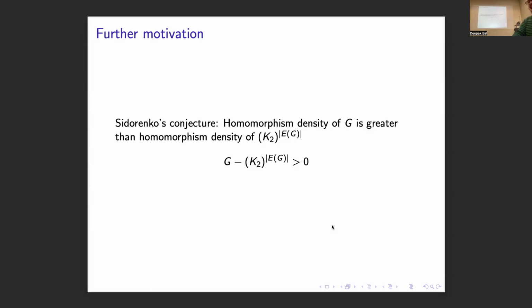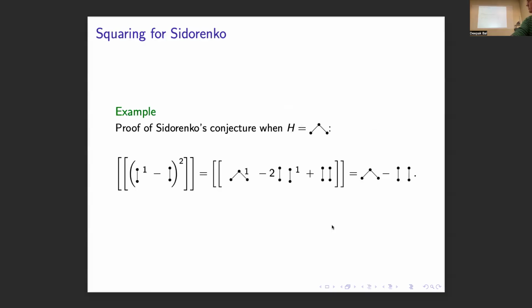For example, here's a complete proof of Sidorenko's conjecture for a path on 2 edges. Oh, this is the same formula I showed you at the beginning, right? If I have 2 edges together, and I subtract 2 separate edges, it's a square. You can see it all the way on the left, so it must be positive. Squares are always positive. So this difference must be positive, therefore the inequality holds. Zoom people are making amazed faces.